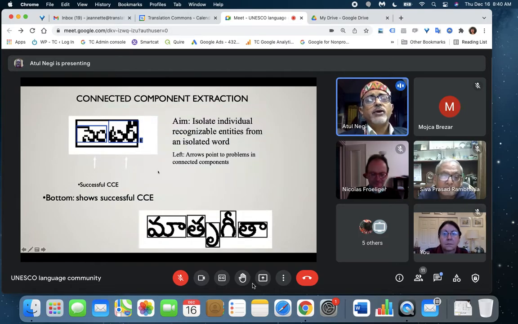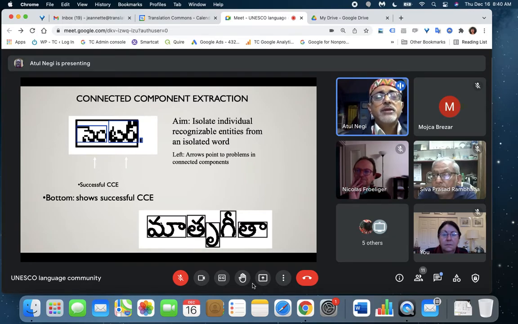So this shows what other kinds of difficulties can come, and it also tells you what a connected component is. Here you can see each of these Telugu characters has a box around it. This is what the OCR does: it collects the text and then puts a box around each of the units it is trying to recognize.